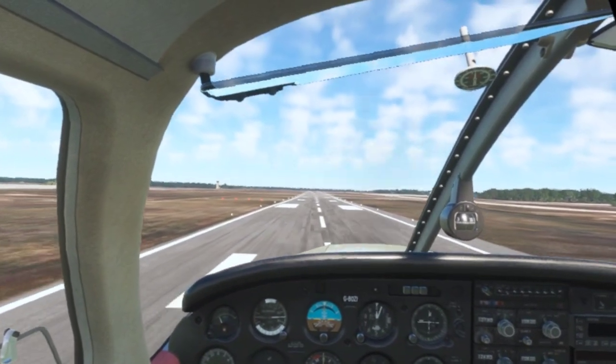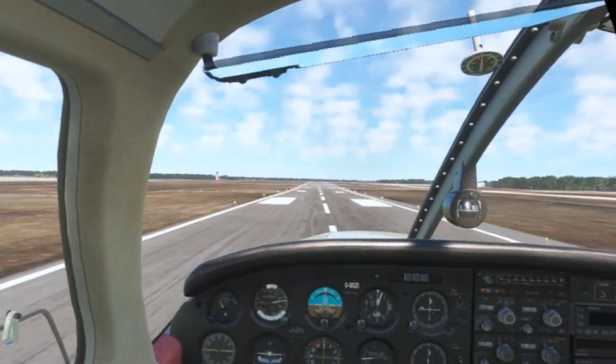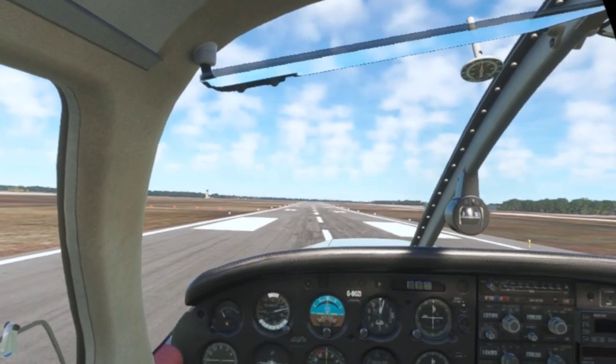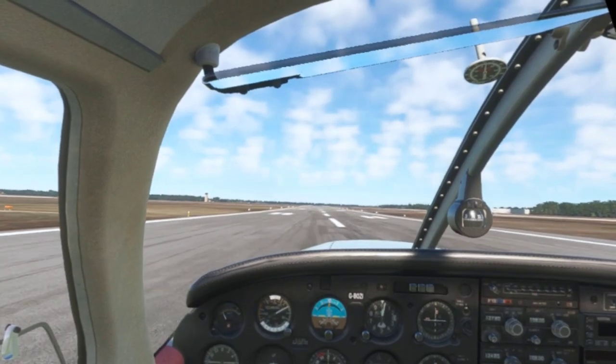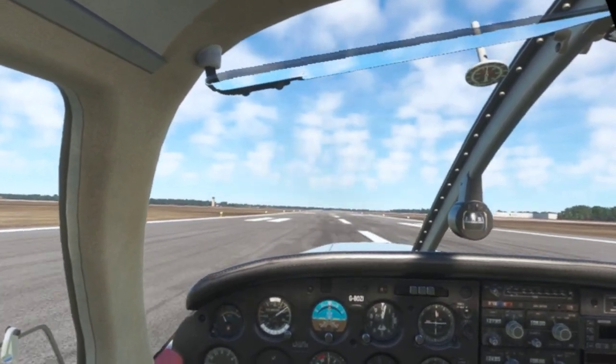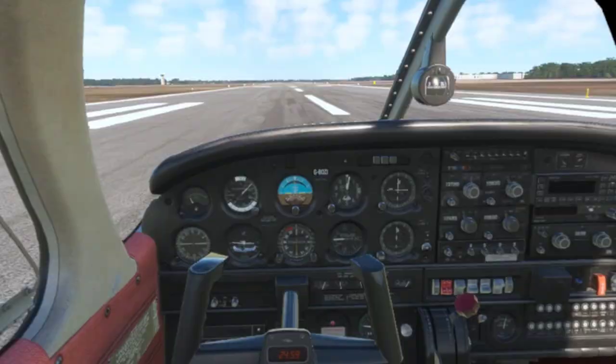Throttle and flare. Look, eyes down the runway. Oh, too much flare. Eyes down the runway. Flare. Pull back. Pull back. Oh, keep pulling back. And she's down. Flaps are coming up.